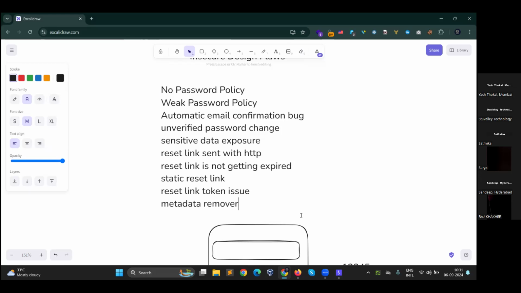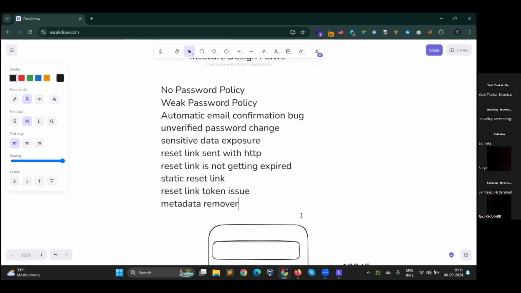If a web application fails to remove the metadata, so metadata is nothing but, if you are taking a picture and you are uploading directly into the web application, where you took the picture, what is the location, geolocation coordinates, what is the time, what mobile phone you are using, what version, what browser, every information will be available. That information is called metadata. If anyone knows this metadata, they can try to hack you.